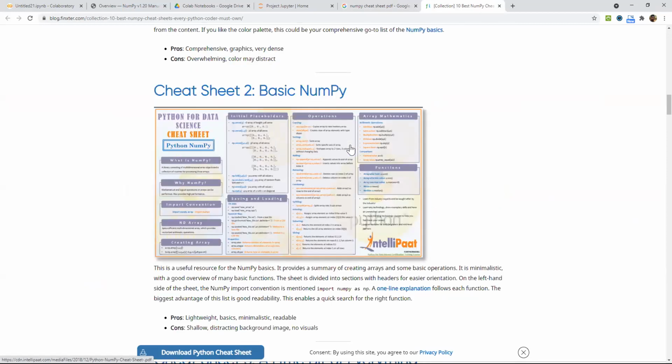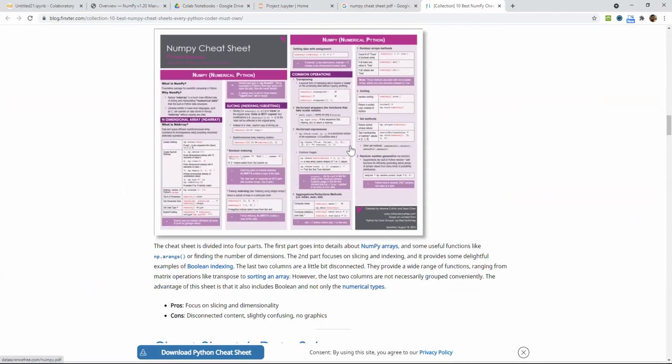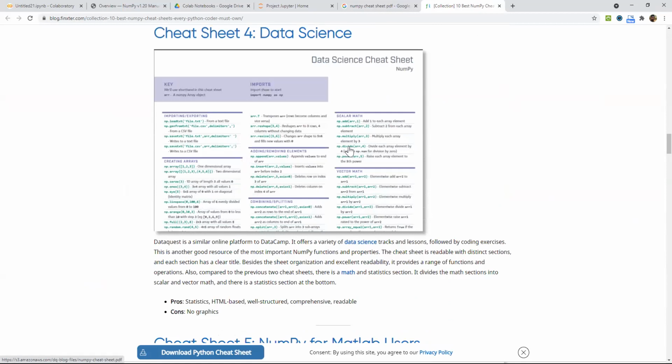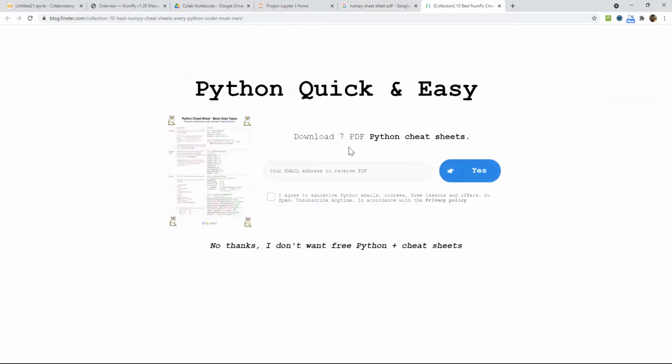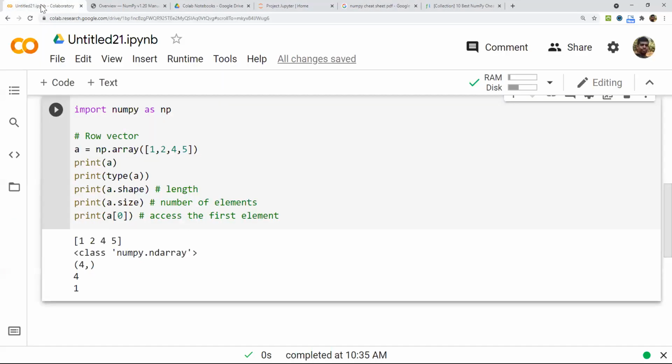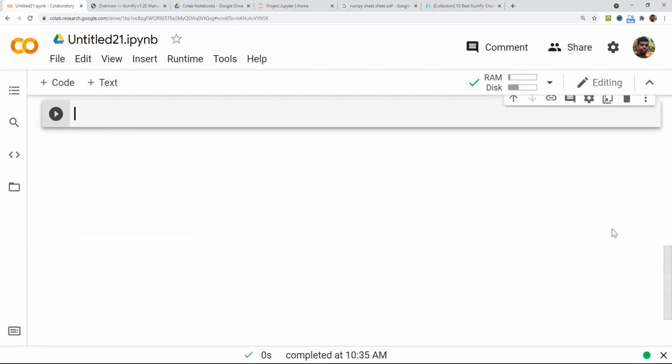All the basic manipulations are there, the important ones are there. So let me quickly go to column vectors.